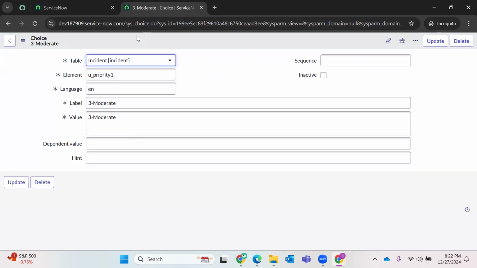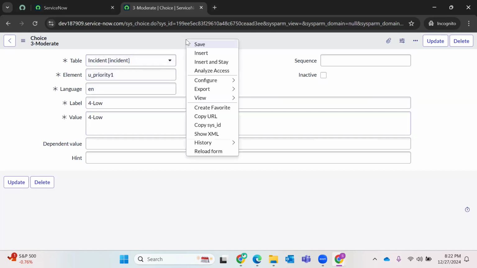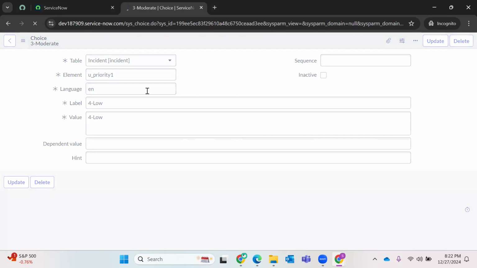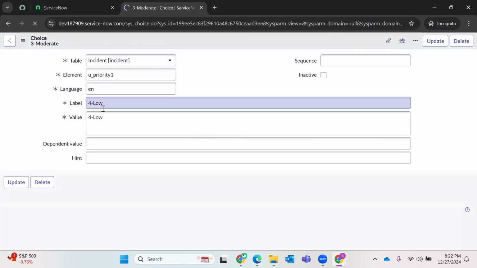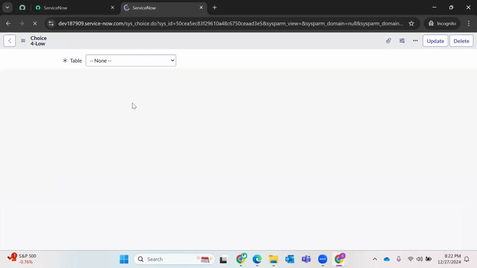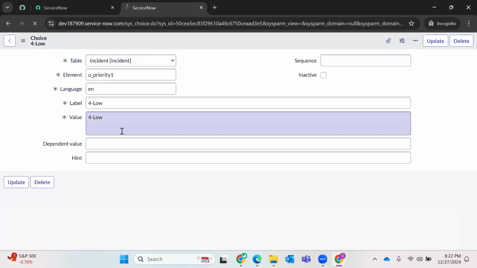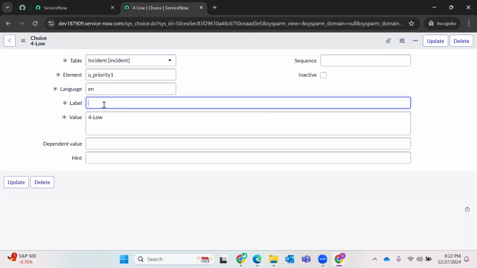Your requirement is to create more choices on this sys choice table, so you can modify whatever your next value is. Like for low is my next value. Just click on the header banner, insert and stay. That means you want to insert this low record and stay on the same page. You don't want to go back and reopen this page again. For that, I want to create one new choice, which is 5 planning.